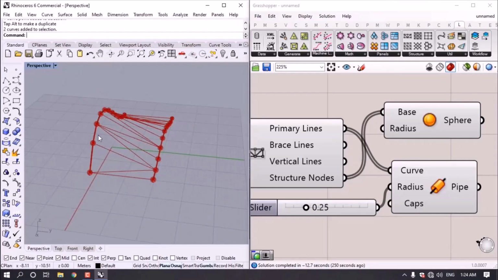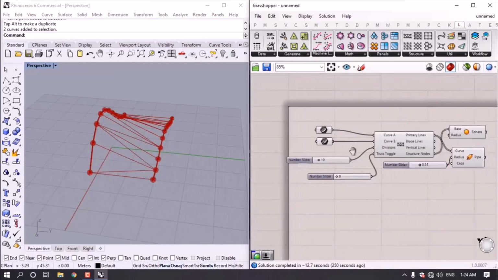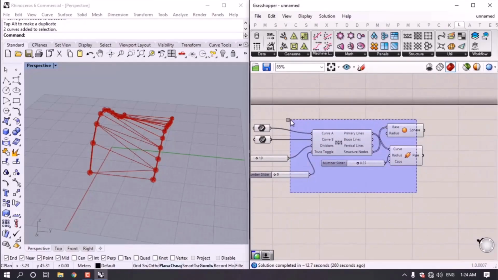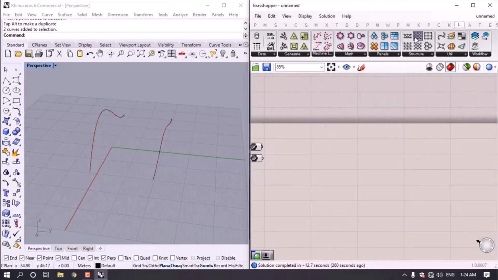Watch this, which is the connection point of the brace and vertical lines with primary lines.